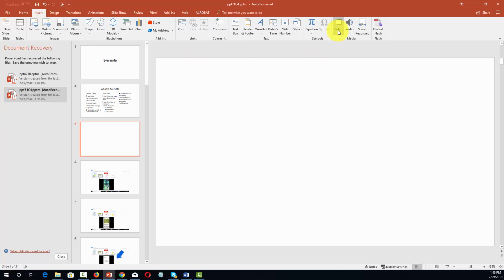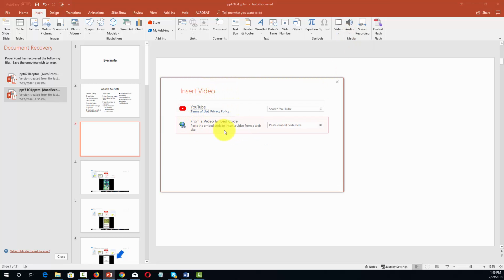Going back to our insert menu, going back to the video setting, we can then click on online video again. And what we can do then is paste an embed code. So for example, if you have an embed code from a video, you can place that embed code inside of this box, and it will appear then on your PowerPoint presentation. And then the person who clicks on the actual link will be able to watch the video inside of your presentation. But once again, they will not have the actual video. They'll be watching it through the internet. So they will need to have an internet connection in order to experience the video.